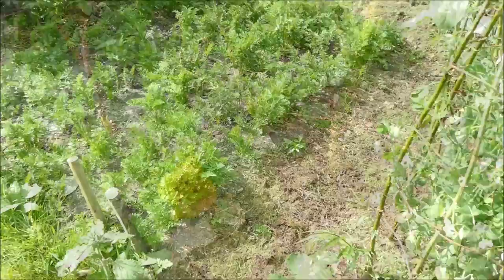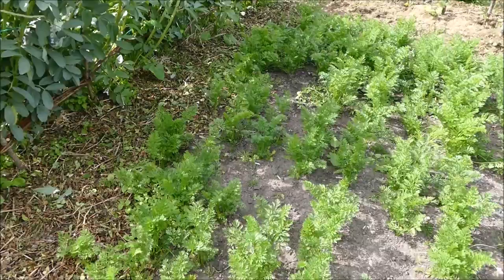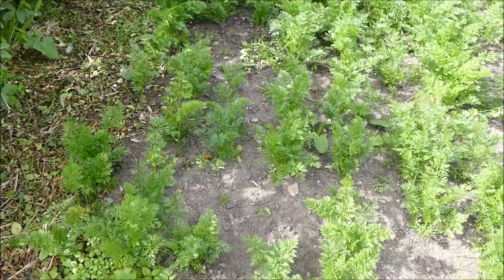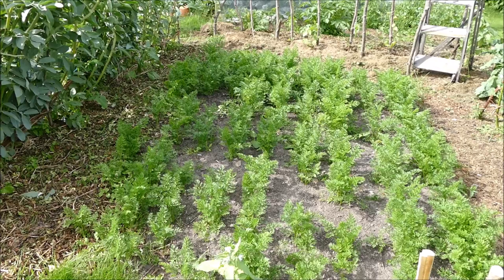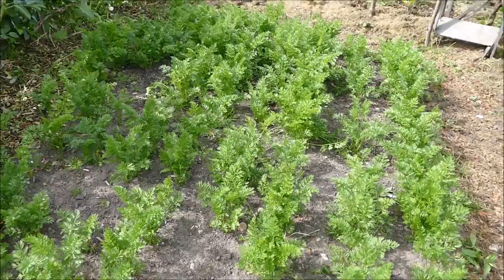The nasturtium leaves and flowers are both peppery, so we let them grow in the vegetable plot for a nice harvest of peppery salad leaves. Coming to the carrot patch, we did have some sporadic germination but most of it has germinated quite well. I've sown more carrot seeds in the patches where they didn't germinate properly, but probably because it's mid-summer and the soil keeps drying out germination won't be great. The plants are looking really good. I need to start thinning them, but when you do you have to cover them because otherwise carrot root fly will smell the plant and devour the crop.